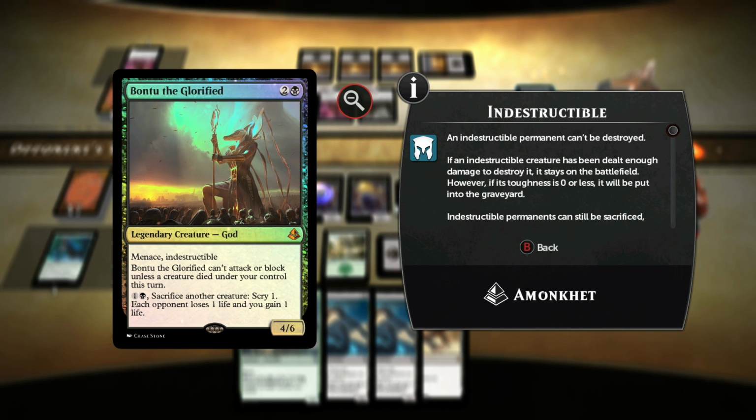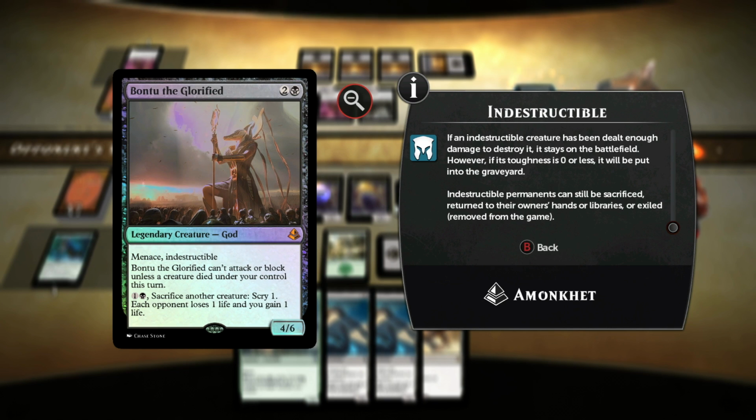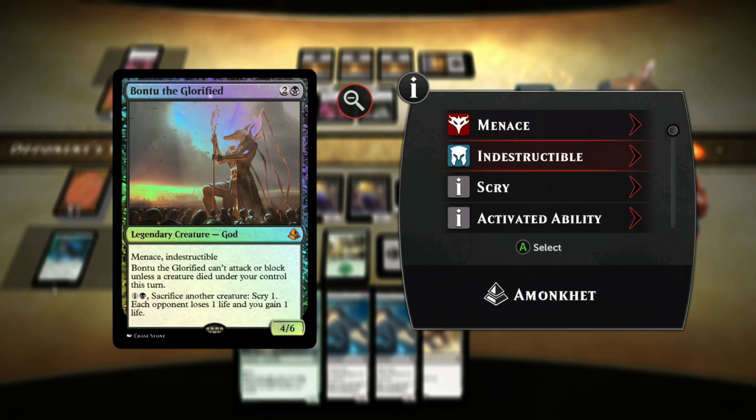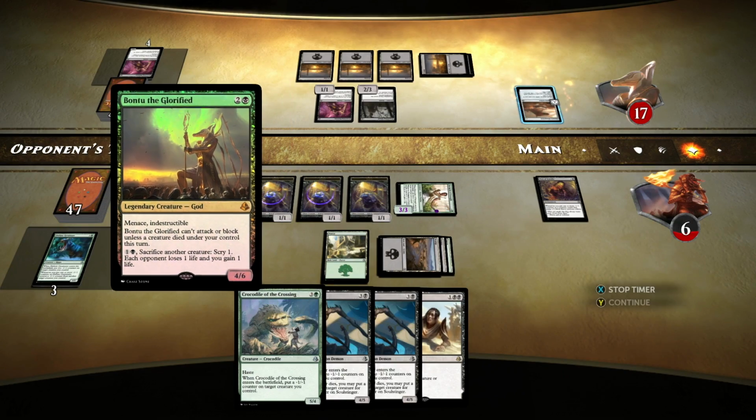If an indestructible creature has been dealt enough damage to destroy it, it stays on the battlefield. However, if its toughness is 0 or less, it will be put into the graveyard. Indestructible permanents can still be sacrificed, returned to their owner's hand or library, or exiled. And it can't attack or block unless a creature died under your control this turn. And pay 2 and sacrifice another creature to scry 1. Each opponent loses 1 life.